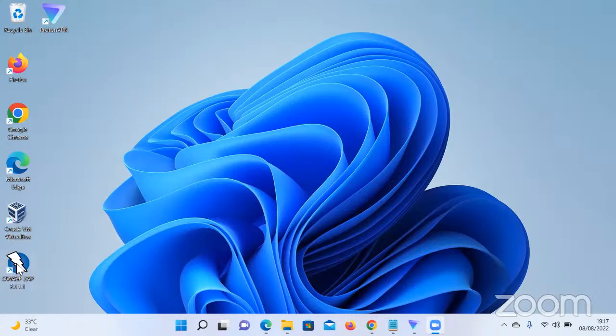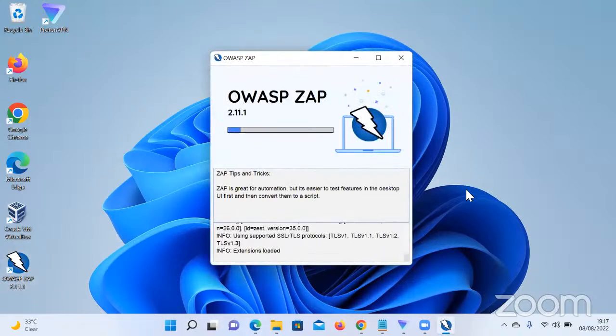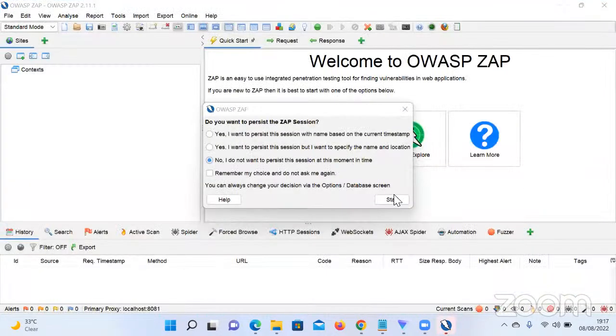So now I'm going to open my Zap. If you are with a system, you can open the Zap also. If you are starting the Zap fresh, I do not want to persist the session.